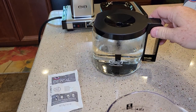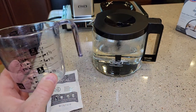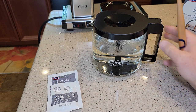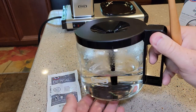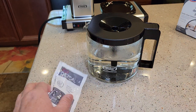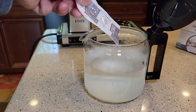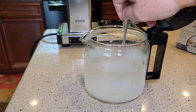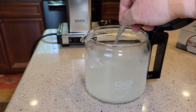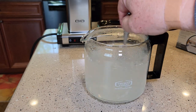I measured out 32 ounces — it's basically four cups of water. Here I've got my 32 ounces of warm water in the coffee pot. These don't have markings on it, so it's just right above the label. I'm going to cut this open and pour it in. I'm going to stir it to make sure it all gets dissolved. And it's all pretty well dissolved in there.